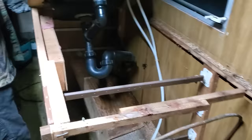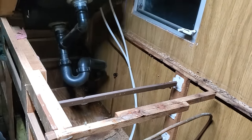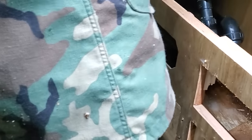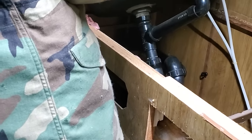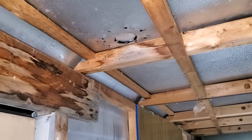Our water lines are still connected. And we're going to want to save that trap, possibly. Oh, crow. It just poured out dirt. Huh. Well, that's weird. Oh, my gosh. All right. You need me to help? Yeah. Oh, boy. Look at the bottom of that. That's been getting wet. Right.